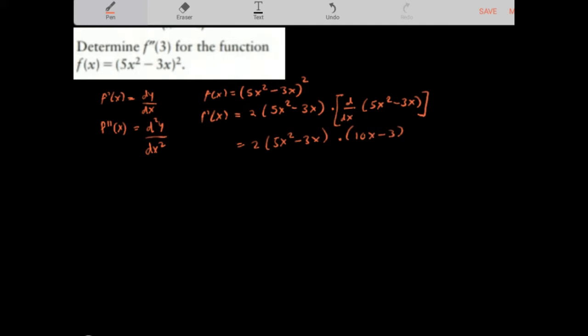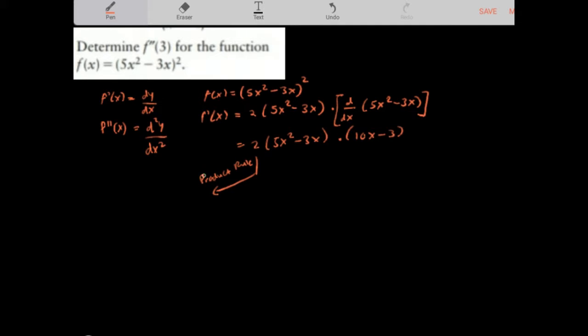However, you might want to think about expanding. You could think about expanding if you're looking at the second derivative, if you didn't want to use the product rule. That's really up to you. I can tend to do this both ways. You should see the same answer. So I'm just going to go with the product rule. It's a good way to practice some of these derivative rules.